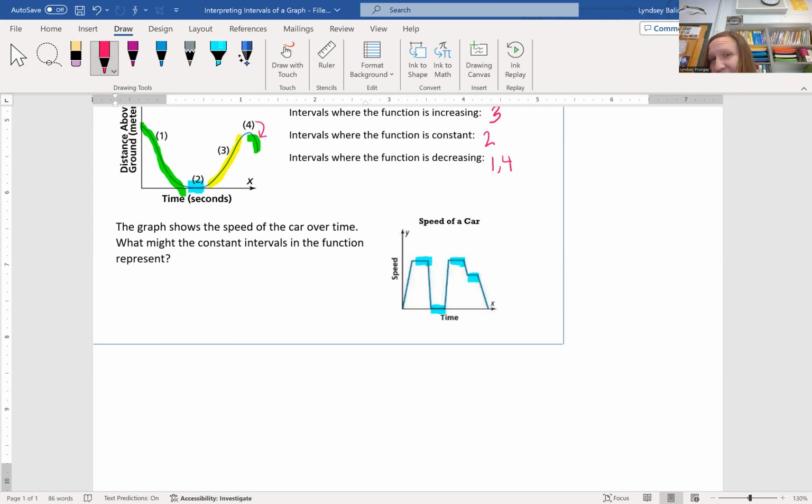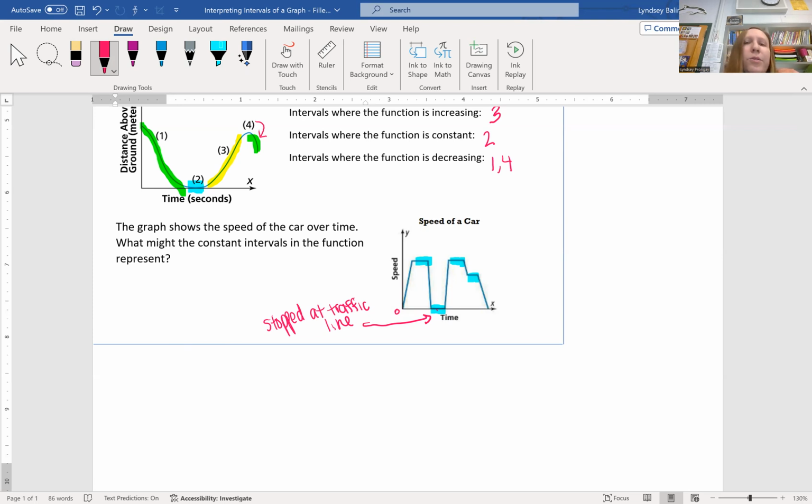So I would say the one that is easiest to decide kind of what's going on would be this one down here, because it's definitely a constant rate. It's not doing anything right there. It's not increasing, it's not decreasing. And it also happens to be where the speed is 0. So if your speed is 0, to me, that probably means like you're sitting at a red light or something. So I'm going to say stopped at a traffic light. It's not the only thing that could happen. You could just be sitting in traffic, not moving. You could be at a stop sign and not moving. There's other things that go, but one thing that is legitimately possible is that you're stopped at a traffic light. You're not moving anywhere. Your speed is at 0.